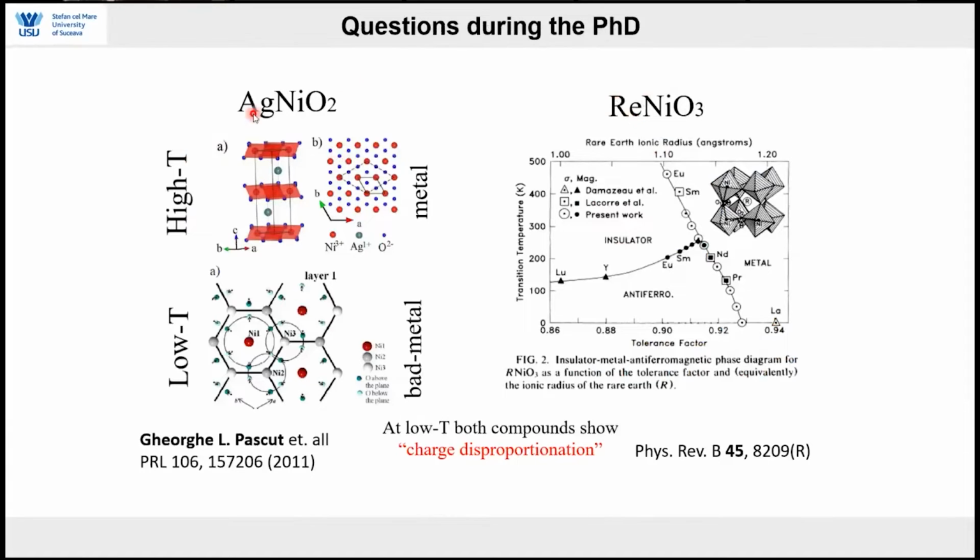But silver nickel oxide, the problem was that the system is metallic, so it cannot really have a charge, if you think of different charge in space. By doing calculations on silver nickel oxide, what we see is that the side which expands is correlated and develops a magnetic moment, and the side which contracts doesn't have a magnetic moment and is metallic. So in reality, I don't really have charge order in silver nickel oxide, but I have 2 sides which, again, one is more correlated than the other.